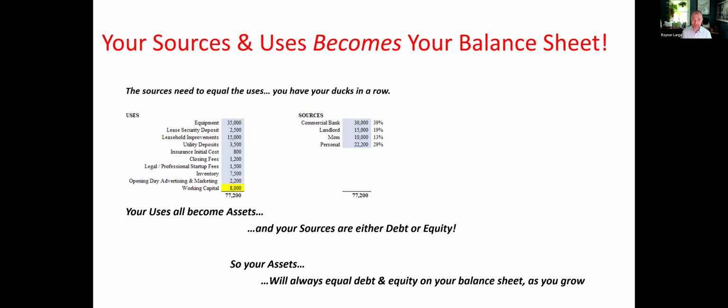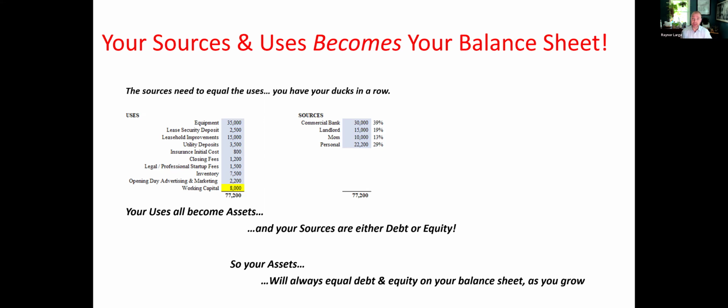But this took me longer to put together than I'd like to admit. Your sources and uses match, right? We have to have a dollar for every dollar that we need. Otherwise, we're still looking and we're not confident to move forward. And our uses of cash will all become assets. It's either tangible assets or intangible assets or just cash as an asset. But those are all assets, right? We've invested in our assets. And our assets have to be covered by one of 2 things. It's either equity or it's debt, right?